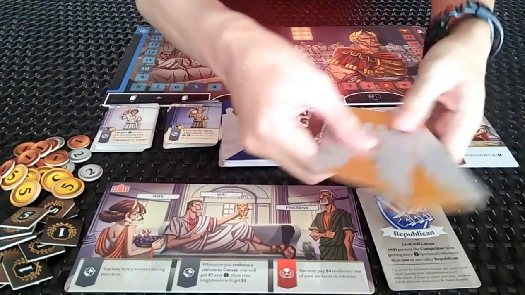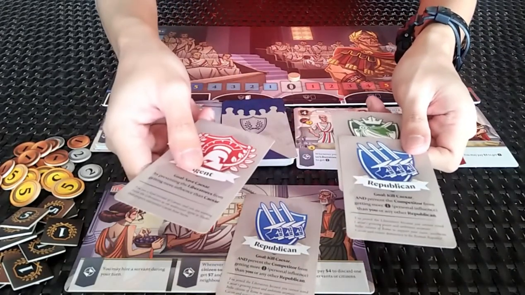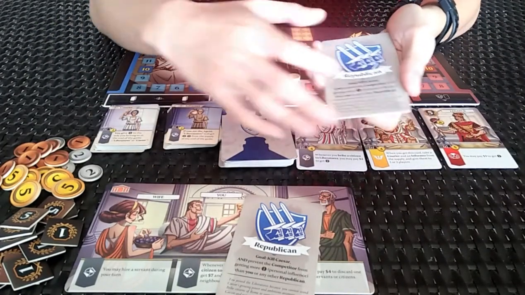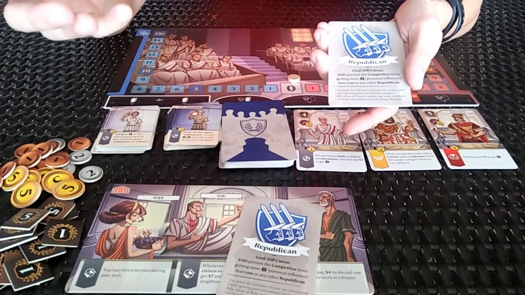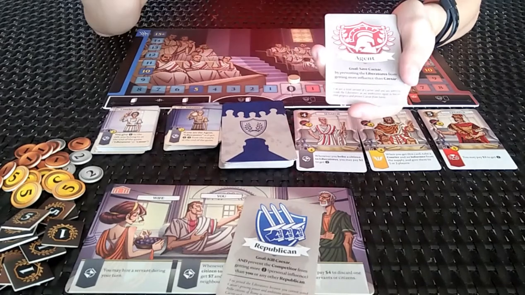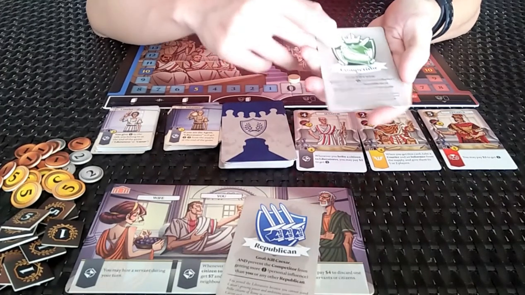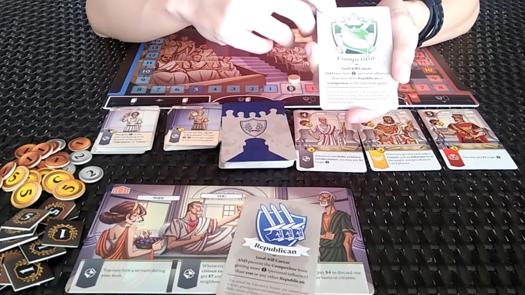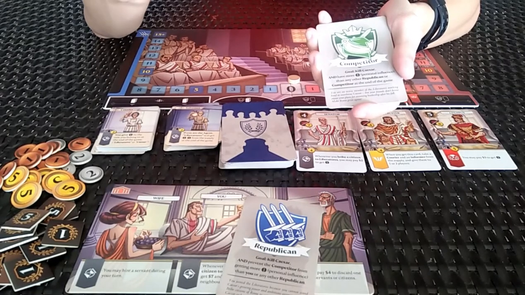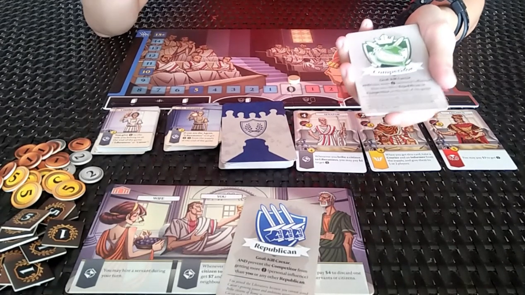So, ito naman, kung nakikita nyo, these are the identity cards. Ito yung harap niya, ito yung likod. There are three identity cards in the game, which is the Republican, the Agent, at saka yung Competitor. So, if you're a Republican, you're one of the Liberators. So, you want to overthrow Caesar out of the political power. Proceeding naman dito sa Agent, you're one of the spies of Caesar. You want to get Caesar more influence compared to the Liberators. And then proceeding naman kay Competitor, you're one of the Liberators. But the catch is that you want to have your own personal influence compared to other players. Kasi you want to kill Caesar and then the person who is gonna be getting the next heir, you're gonna be one of the next persons who's going to be having more political power.